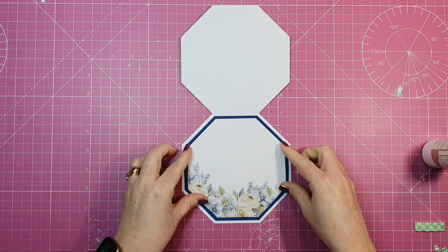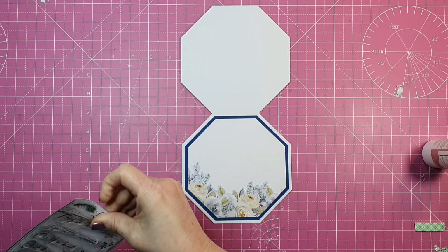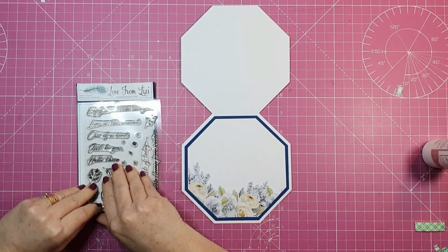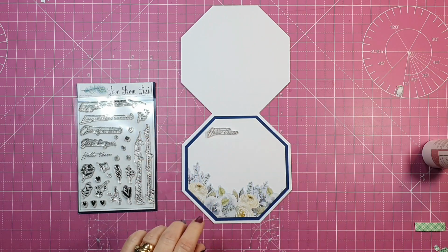I think this would make a really nice easel card as well. I love the idea of that, and I think the next one I make while I'm here crafting, I might make an easel one to see how that turns out.